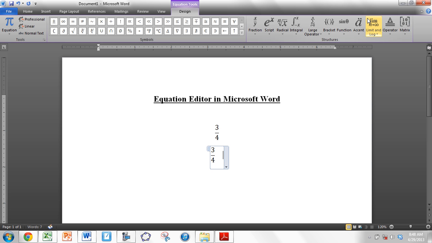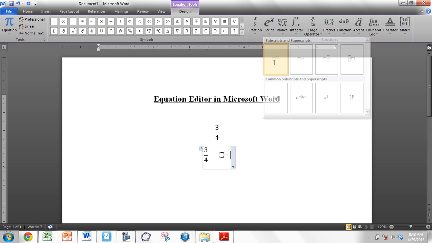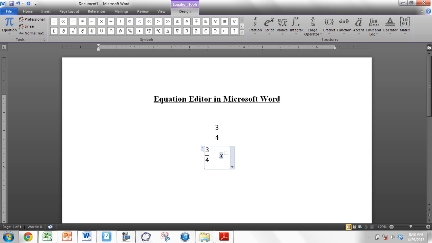Or another example. If you have something with a superscript and you want to use the superscript option, you can just press the superscript and go through it and press like x squared. Now if you keep pressing buttons, it's going to continue to appear in the superscript. So you have to press the right arrow key and then it'll bring it down. So x squared y would look like that. But say you don't want to do that.